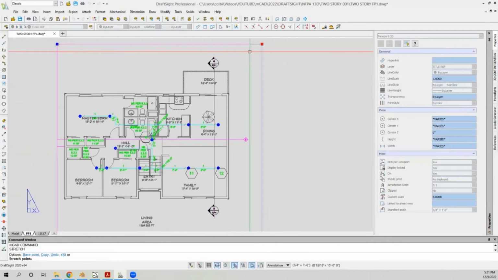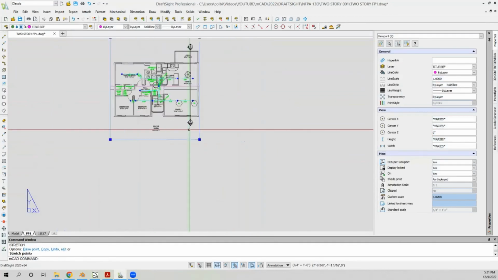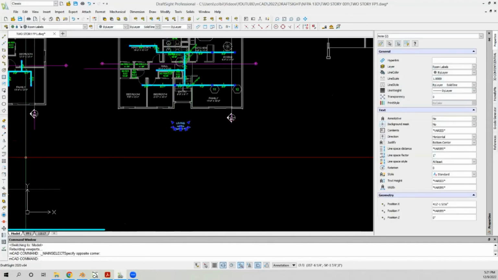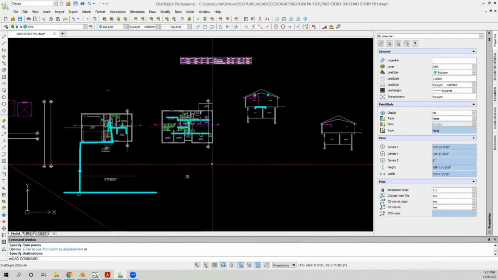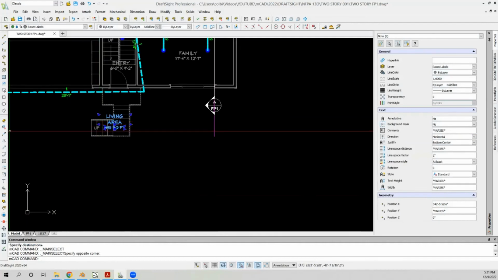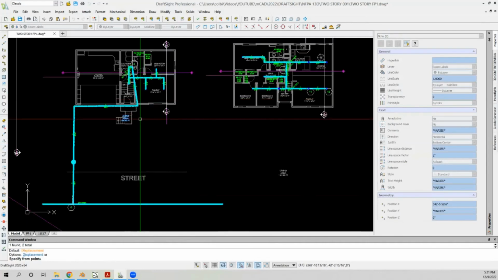Looking better. Get these tightened up here. We don't need the living area shown there, so I'm gonna... That's not how I show it on a sprinkler drawing. We will need the information, so I'm not gonna delete it. We'll get this off.